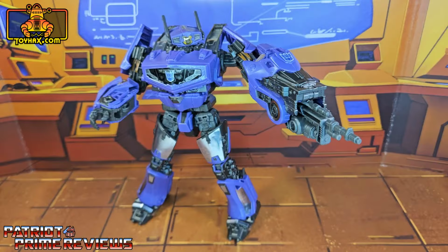I really like this decal set that Toyhax made for Studio Series 110 Shockwave. It really adds a lot more personality to the figure, and it's a prime example of less is more. He doesn't have a ton of new decals, but what he did get really, really works with all the chrome and bronze accents. I love the looks of this guy. The options for the chest is nice, and I really dig the translucent eye decal.